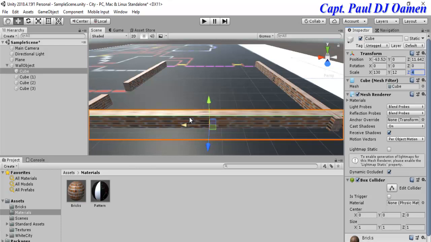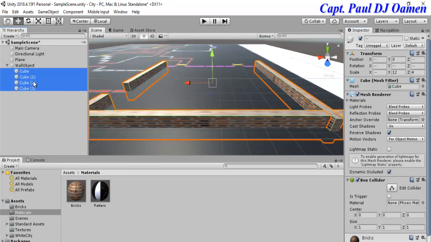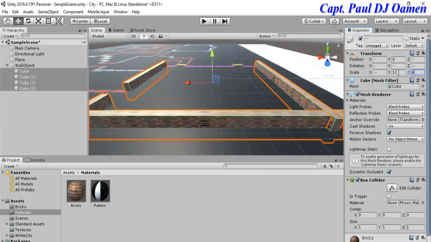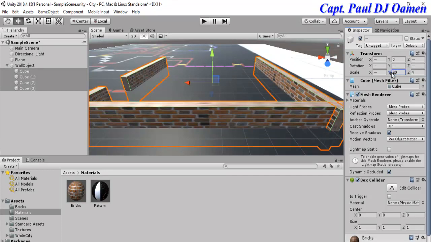We don't want any wall that anyone can just jump into. Let's make it about 10 for now. No, don't do that. That's too wide. Let's make this about 20. Okay, 20. And let's move it up.